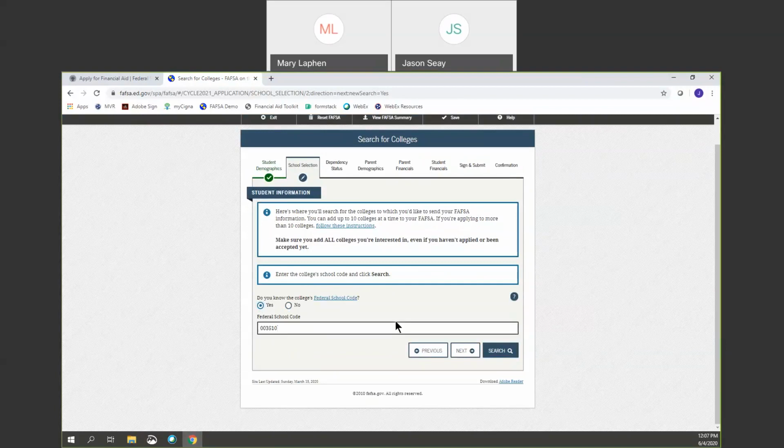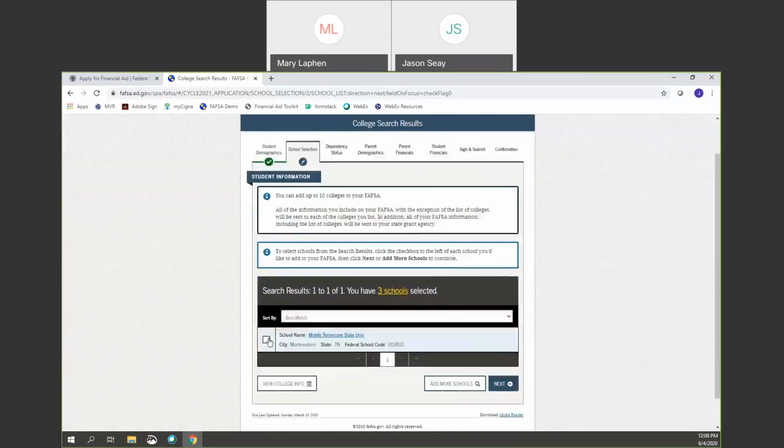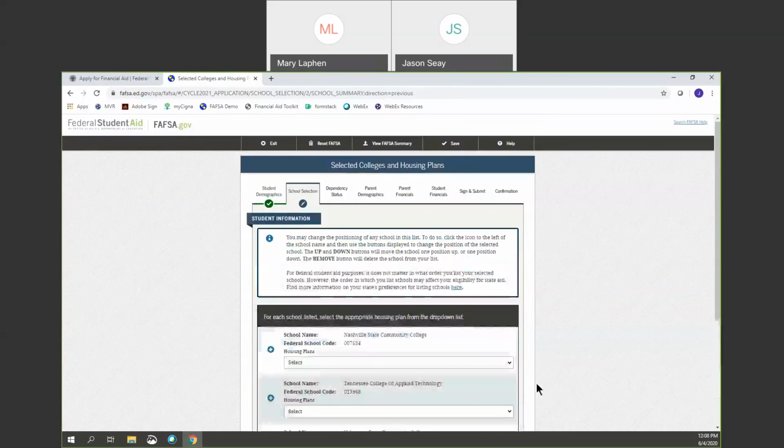If MTSU has provided their school code of 003510, you can also search for it that way and add a school like Nashville State, TCAT Nashville, TCAT Memphis, Jackson State, et cetera, this way as well. Again, forgive me, everyone. I just know the MTSU school code by heart. I just want to show you that way of searching and adding colleges as well. There's multiple ways you can add colleges to your FAFSA.